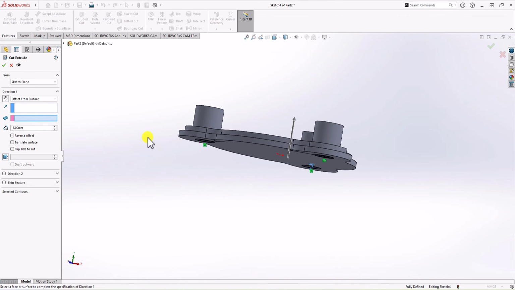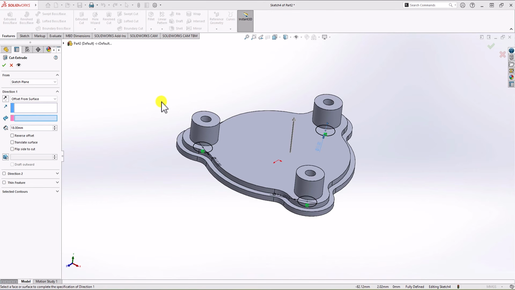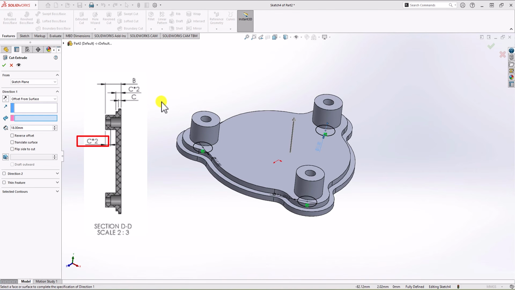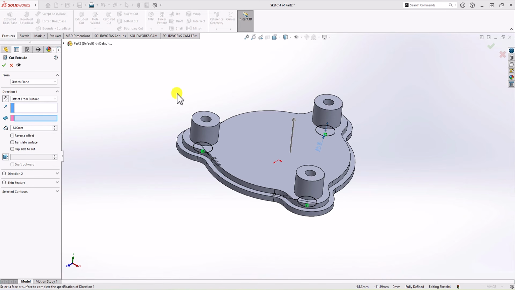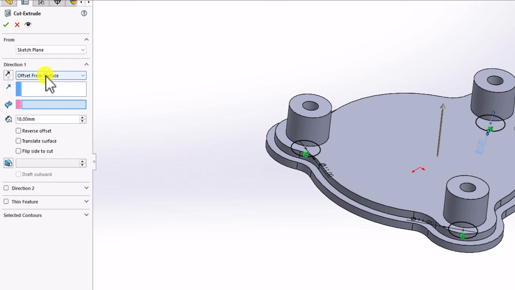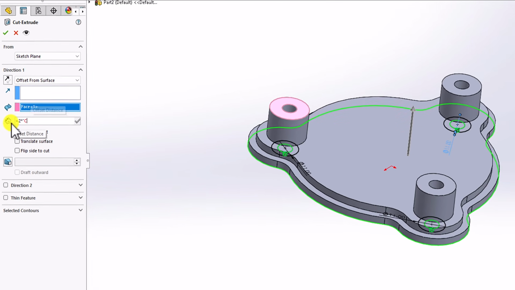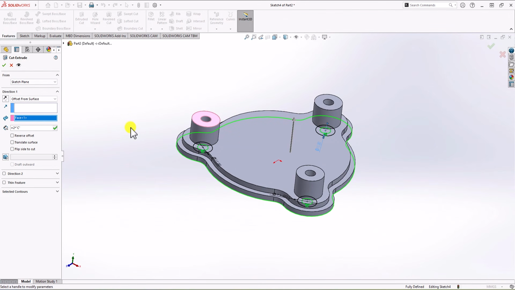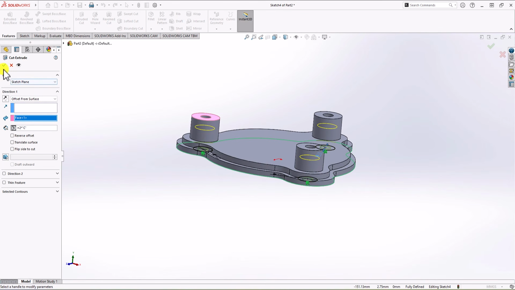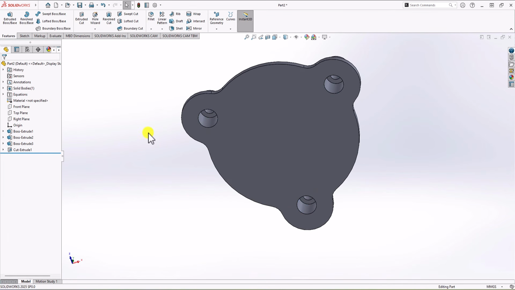Now here we need to decide what the depth of these extruded cuts is. Looking at the drawings, we can see that the distance between the bottom surface of the cutout and the top surface of the boss should be equal to 2 times variable c. So let's define that dimension. What we can do here is choose offset from surface again, and then I click this surface as my reference, and the distance must be equal to 2 times variable c. And then you can see the preview, click on OK, and now we have our cutout.